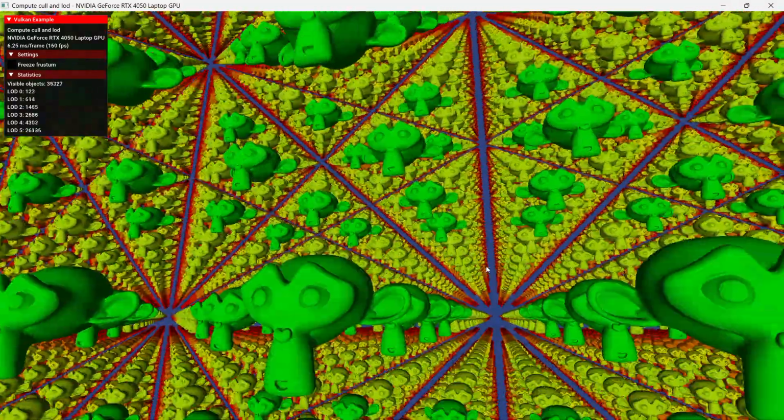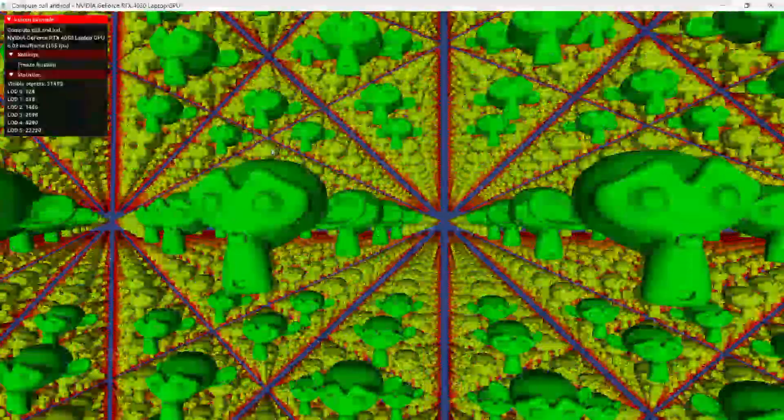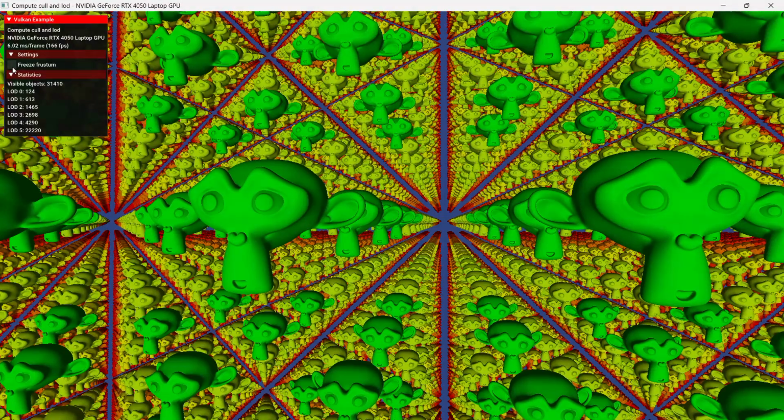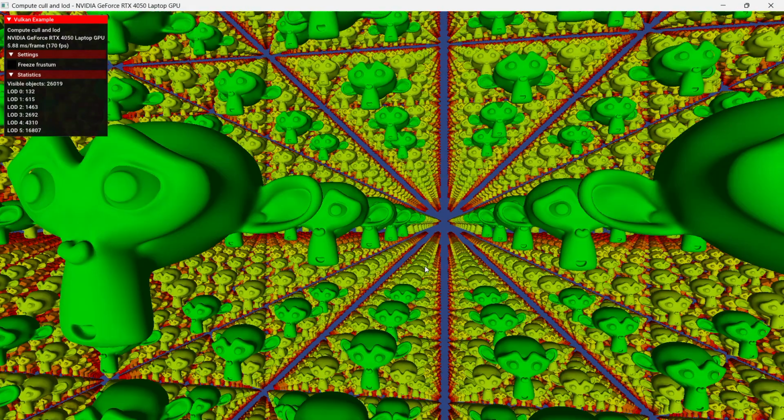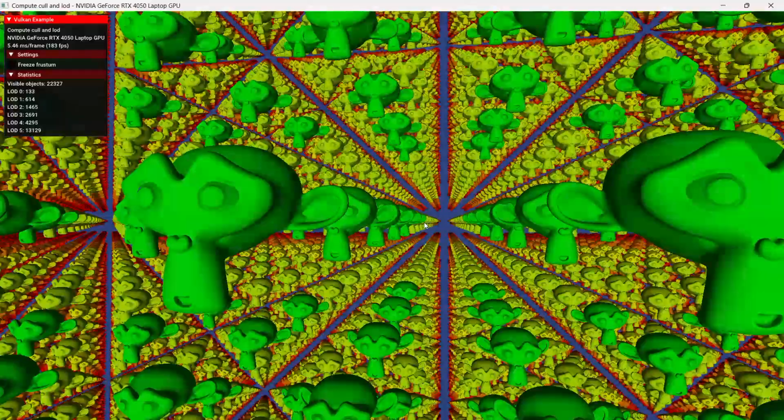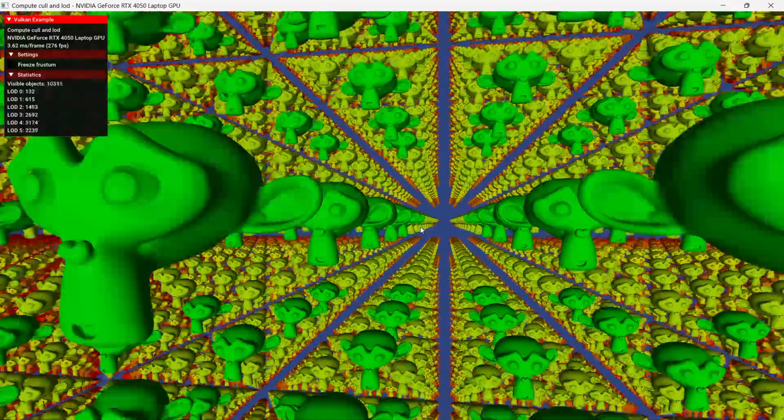There is also a level of detail aspect to this application where basically the objects that are closest to me have the most detail, most intricate mesh, most expensive processing, and the items that are further behind the camera or away from the camera have less detail to save on the processing, right? So the mesh isn't as intricate and complicated, and it's dynamic. So as I move forward, notice that the yellow stuff becomes green, and you will notice that if I zoom forward enough, the red will disappear because it's dynamic, right?